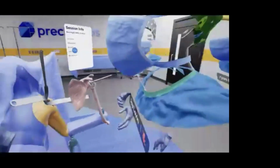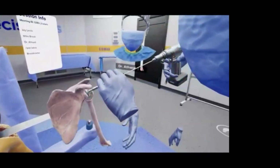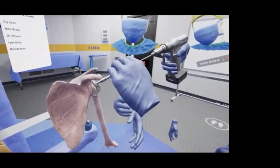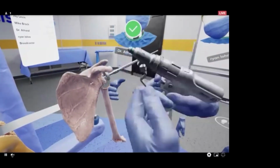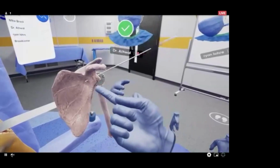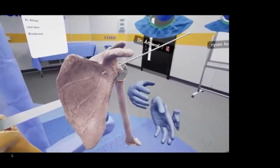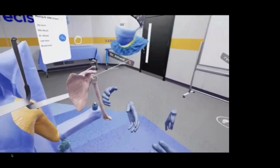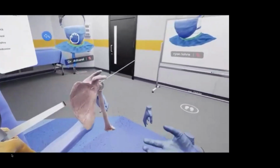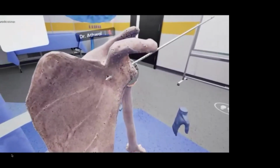Great. All right. I think it ended up with a touch of superior tilt, but the good thing about VR is you can make some errors, and we can look at them all together. So this is nice for version. This is coming right out at Matsen's point, right at the anterior neck of the anterior base of the vault of the glenoid there. You can actually digitally palpate that intraoperatively as well.